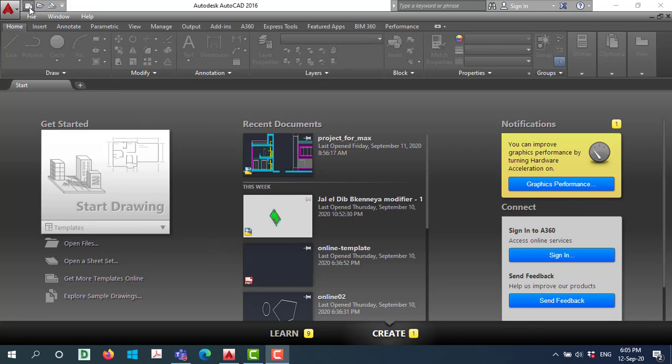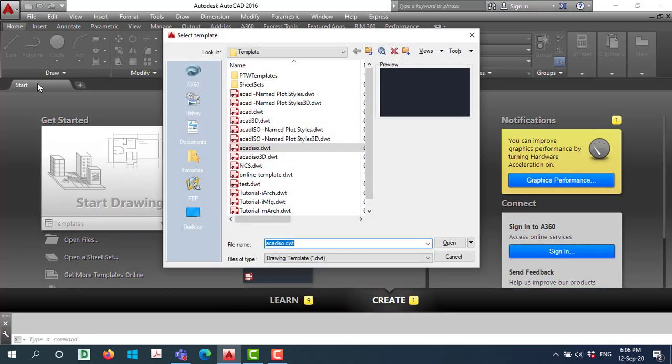To create a new drawing, you click on this icon and select your template. We already did one template in the previous exercise. If you don't have a template, you can always choose AutoCAD ISO because it's the metric template.